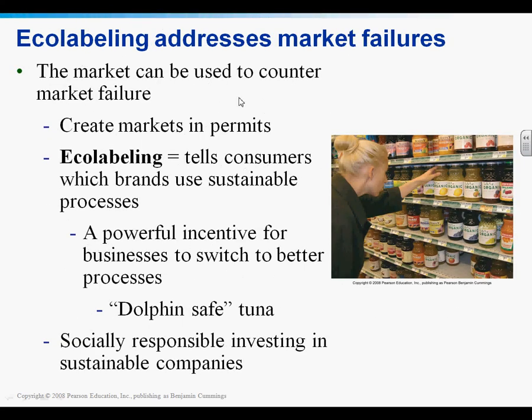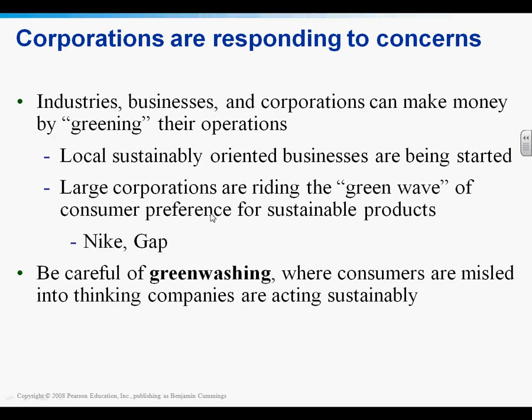A great way for us to kind of look at things is eco-labeling, by telling the consumers what's sustainable and what's not. You know, we use organic, we use dolphin safe. You've probably seen that on tuna. What is helping you become what I refer to as environmentally conscious? How do corporations respond? Some of them do what's called greenwashing. Greenwashing is basically labeling something as organic or safe for the environment when it's really not. Yeah, Nike, the Gap, these guys are riding the wave.